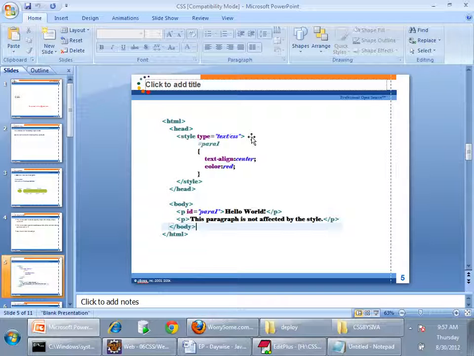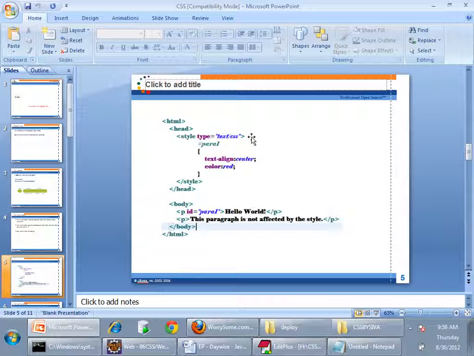Here I have written a CSS rule, but what is the selector? Starting with hash means this is an ID selector. Hash para1. Here I have a paragraph tag with ID para1. There are two paragraphs, but this style will be applied wherever this ID is matching, right? So if you want a style to be applied to a unique element, then you can use an ID selector. ID selectors will start with hash, right?